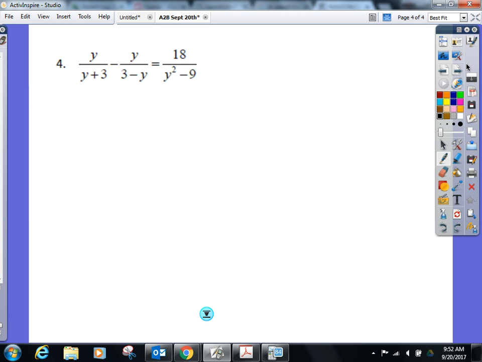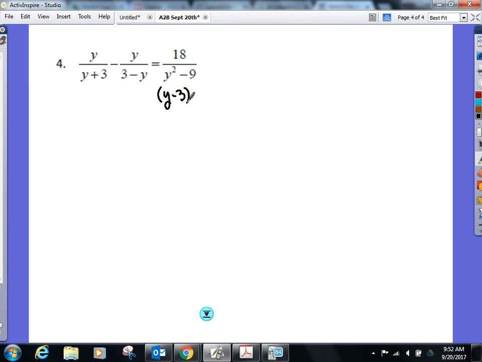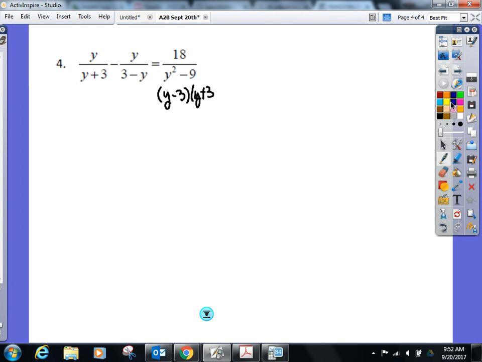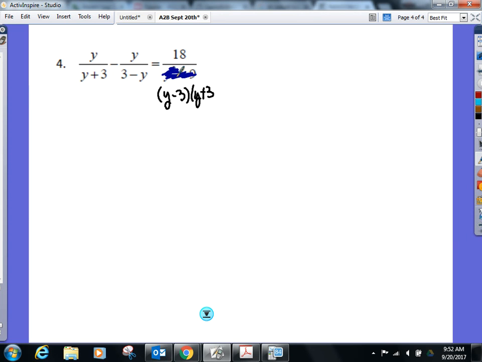Last one, ready? All right. Couple things first. What can I do to one of the denominators? Factor it. Okay, so go ahead. y squared minus 9. That is a difference of perfect squares: y minus 3, y plus 3. Okay, before we find a common denominator, do you notice anything between these two? They're what of each other? Opposites, yes. If you notice 2 opposites in the denominator, take out a -1. All right, take out a -1 from one of them.